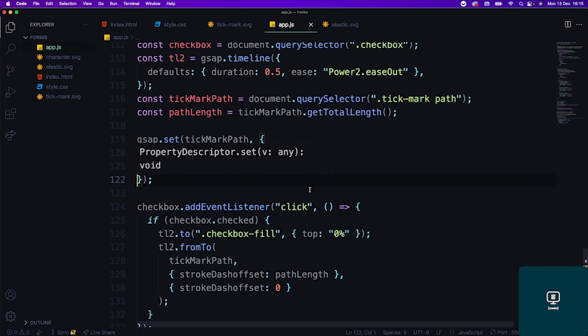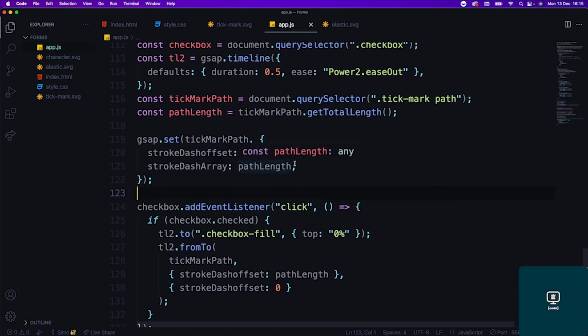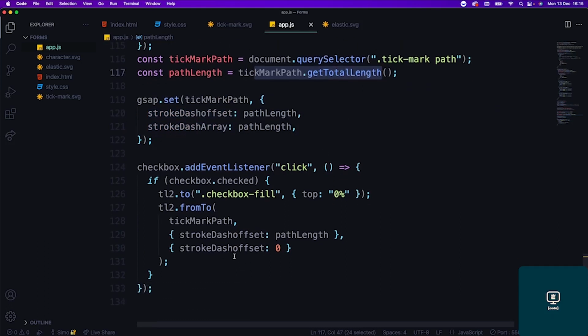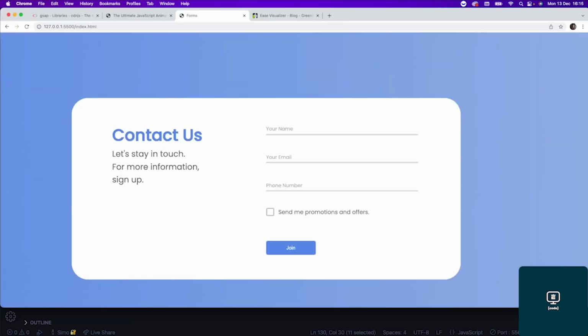If you want to learn more about SVGs and doing these handwriting effects, Google it. There's only one way of really doing it that I found that's really good, and that's pretty much just doing this. Set the stroke dash offset and stroke dash array to the length of the SVG, and then animate the offset back to 0. That's essentially it. So let's see if that works.